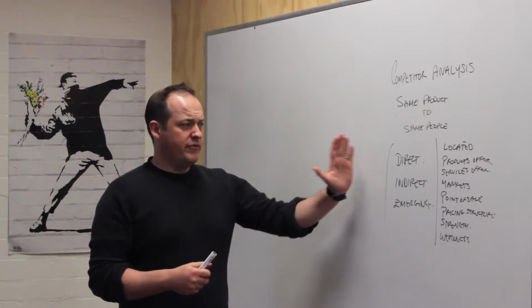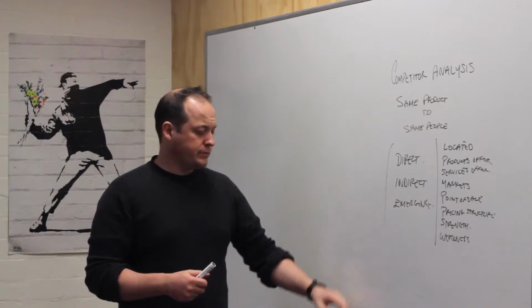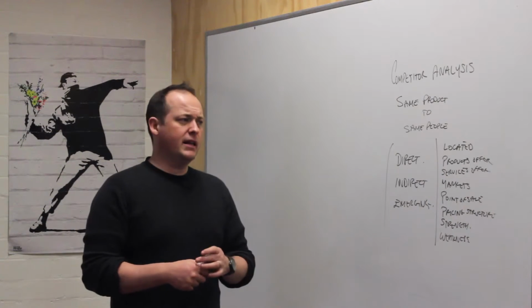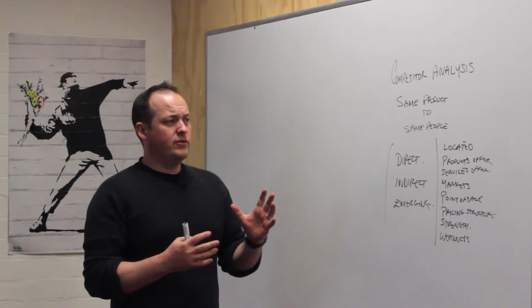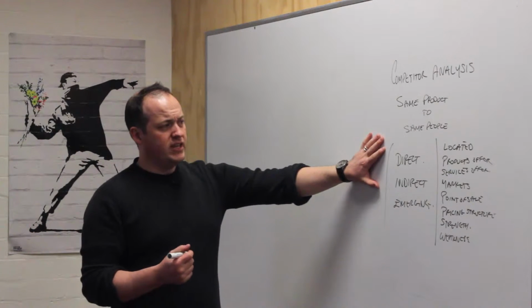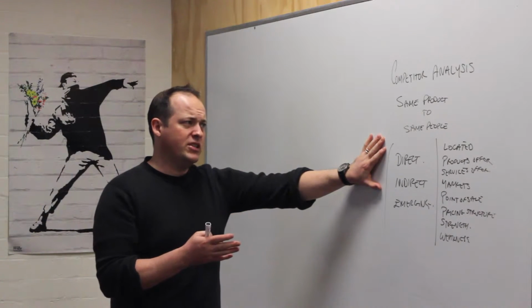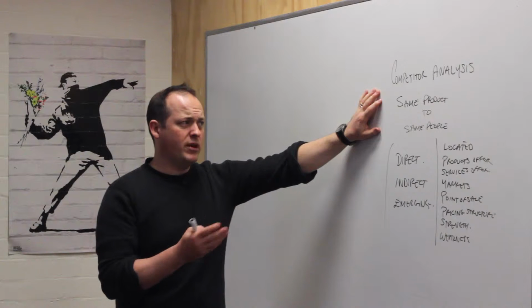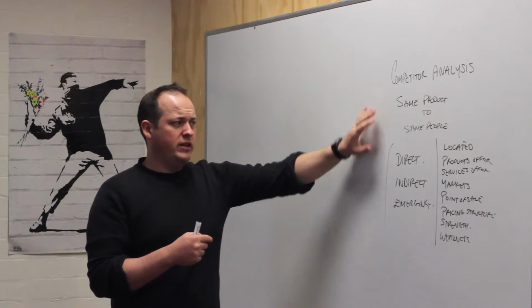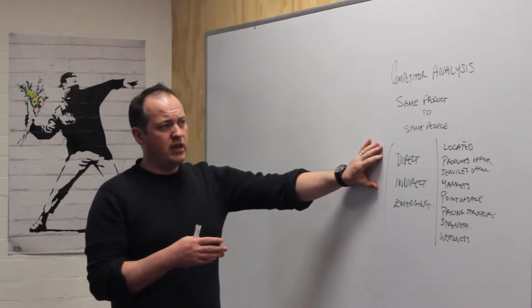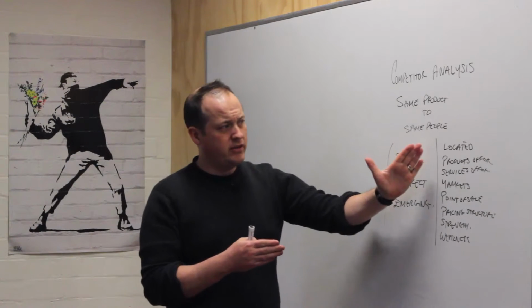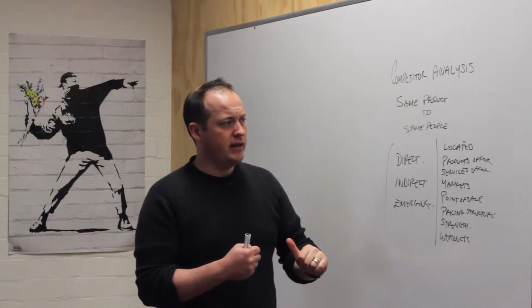So this is what we start to think about first: are they direct, indirect, or emerging? And then we start thinking around the rest of that analysis. The reason we do that is so we can understand who they are and what they are doing. If we've got that, we've got a pretty good snapshot. Now remember, competitor means same product to the same people. We need to think about whether they are absolutely direct or could they possibly be indirect. And then we start to think about these various different elements.